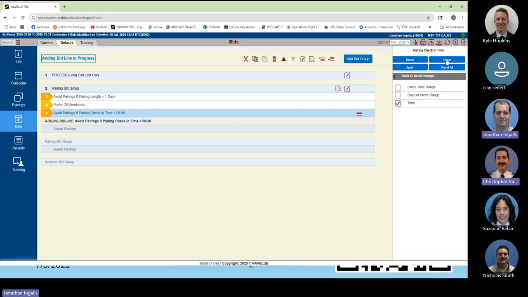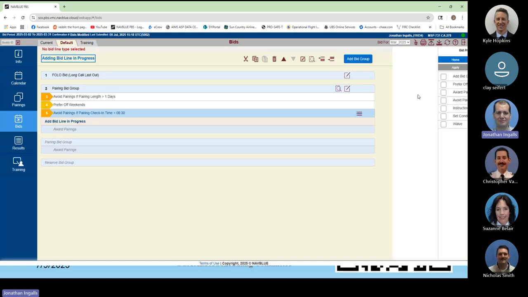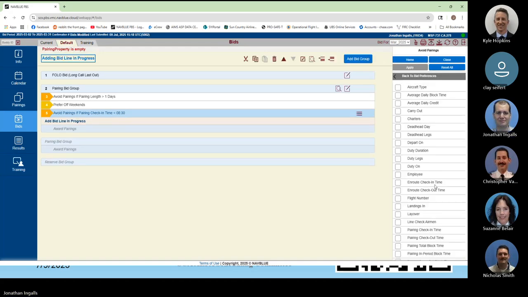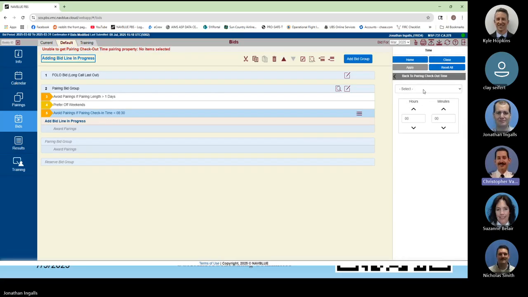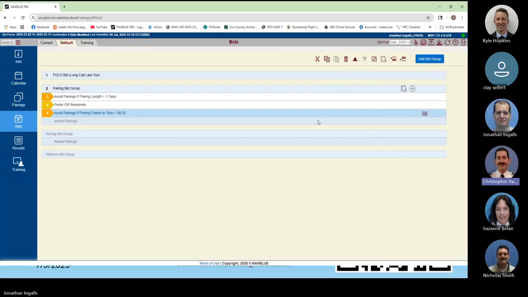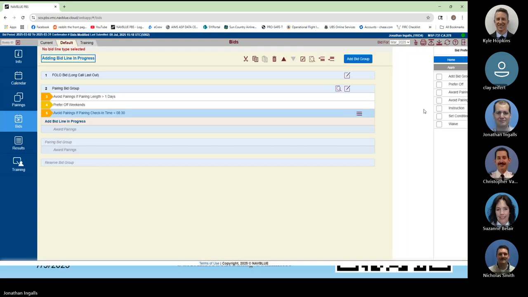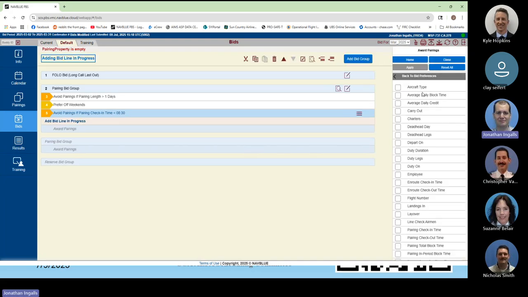Are you okay with later PMs, or what time do you like checking out at? When would you like to be done by? I suppose this would be a specific bid. I don't mind AMs or PMs, but brunch is ideal. I guess this would be the first layer. You can use as many as you want. But let's go for the dream schedule here. Then after that, I'm going to award you a pairing since I've got you there, since I've already filtered out everything except the 1 days.